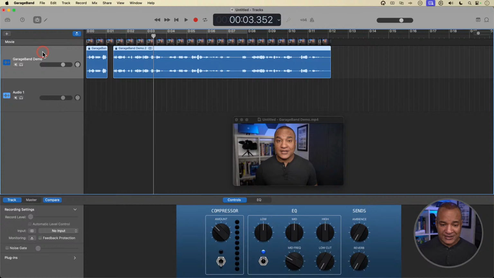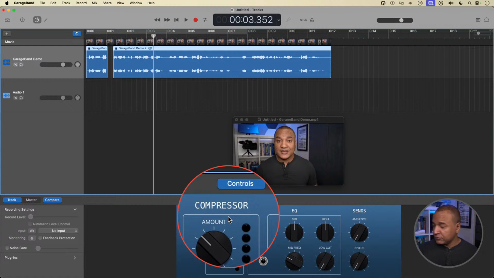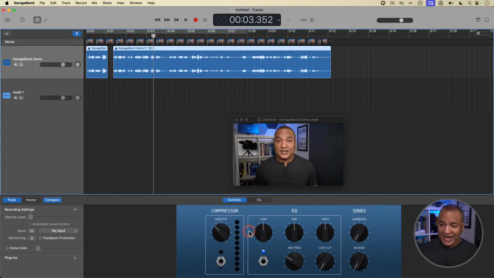All right, so now that my track is selected, I'm going to go down here. And let's look over here first at this big blue area because it's kind of obvious. So when you open GarageBand, it opens two of probably the most common types of audio processing that you're going to use, particularly for voices. And that is a compressor down here, excuse me, and EQ.